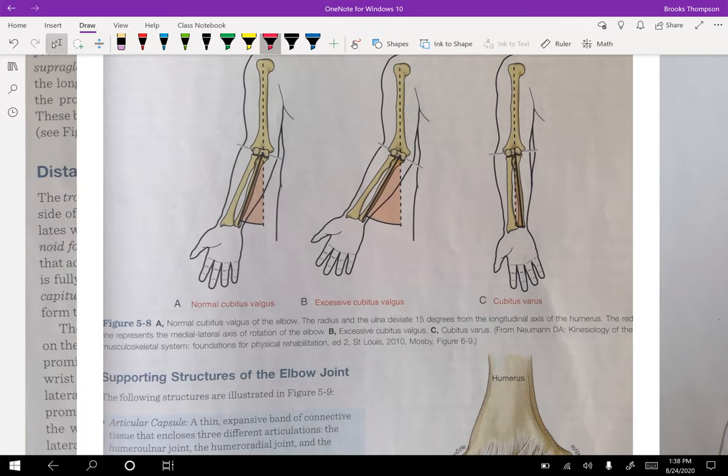I think pretty much everything we've evolved to do is to run away from being food or to get food. If you stand in the anatomical position and then flex your elbow, it should land pretty close to your mouth — it's to feed yourself. If you had cubitus varus, you would miss your mouth entirely. The normal cubitus angle of 15 degrees allows that hand to go right to your mouth, and if you have too much valgus, you'll miss and go to the other side of your face.